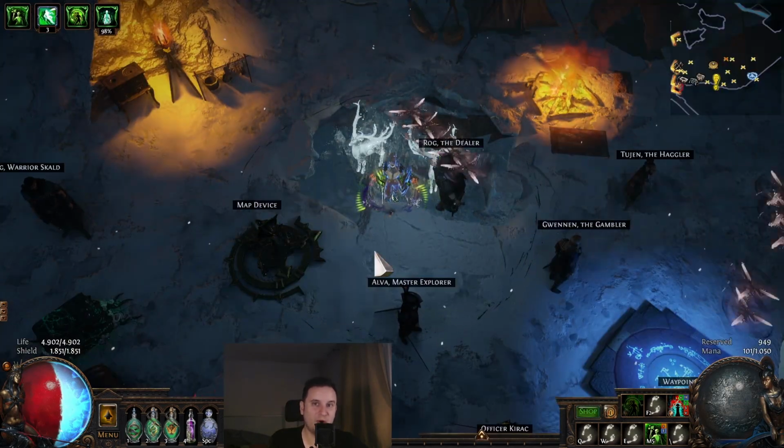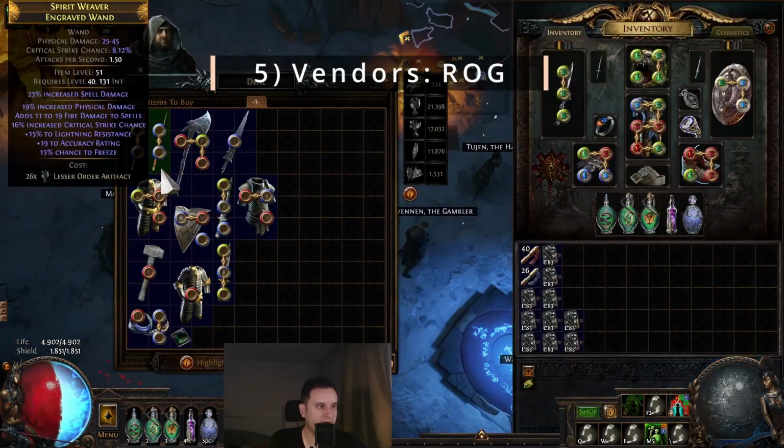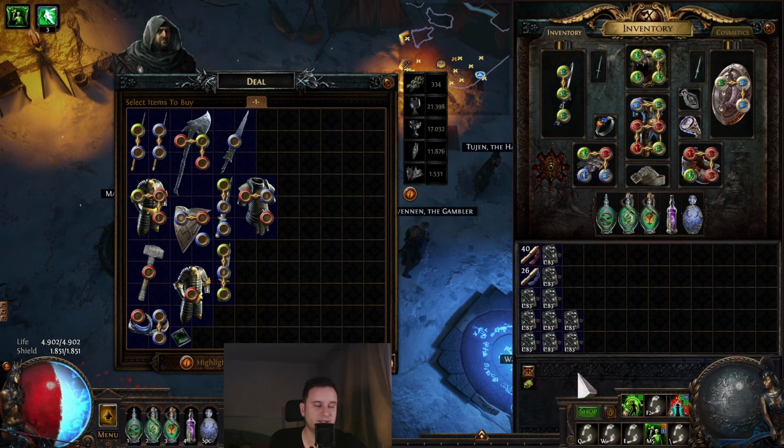All right, so now let's go over all the vendors and how you actually extract currency from them. Number one, I will say right now, I have no idea how to make good currency with ROG. Usually it's just a waste of time. This is actually a lot better in week one when people don't have much gear. You can actually make good rare gear here. Other than that, there's certain specific stats that you would have to learn a lot about crafting for to actually make it work. I usually don't do his logbooks all that much.